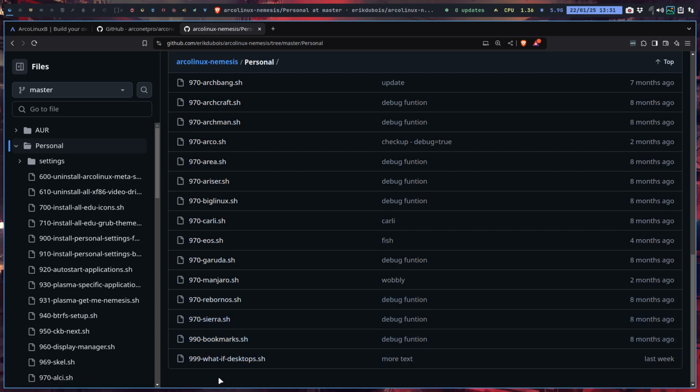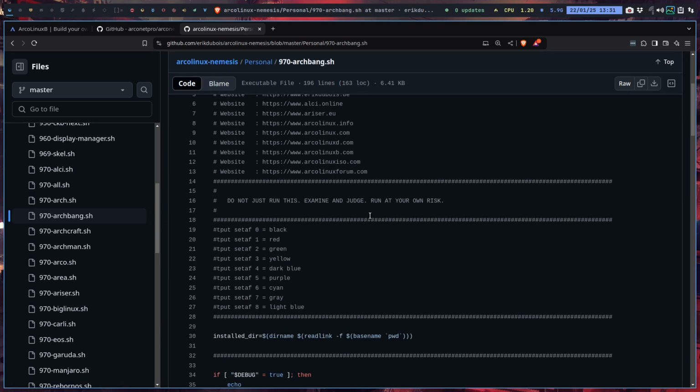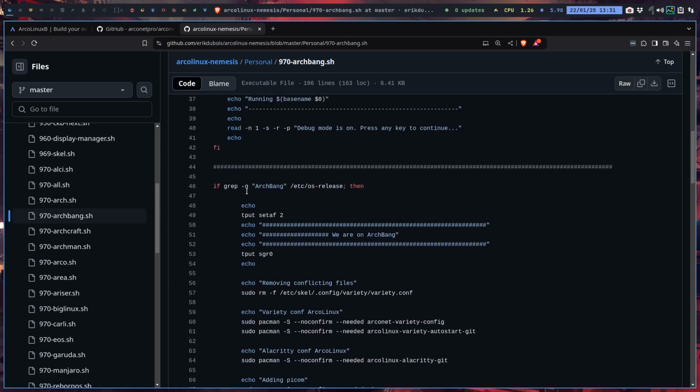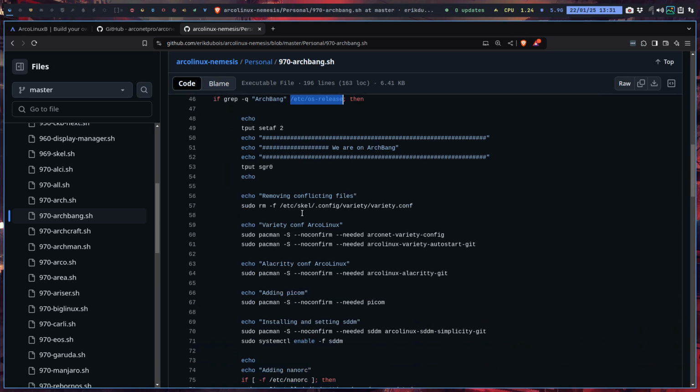Take control over whatever distribution you choose, you end up with, but you'll always have applications that you don't want and that you need. Voila, this is it. Run the script afterwards, do a clean install, and gradually over years of time you get this and you have what you want, with all the technicality, the switches, basically the logic, the reasoning. If the word archbang is inside /etc/os-release, then we're on archbang, then we do this and then that and then that. And this is how you take control over any system.